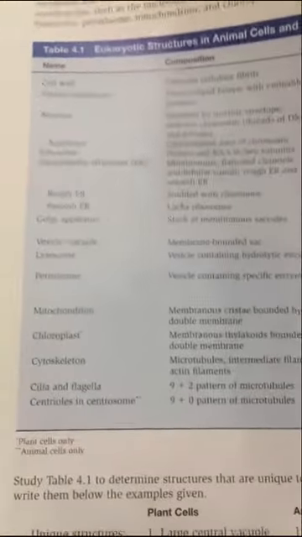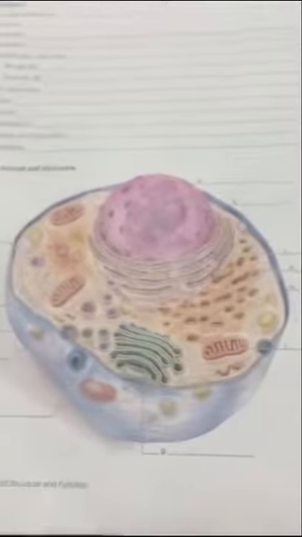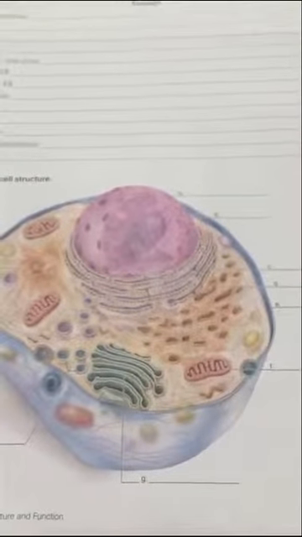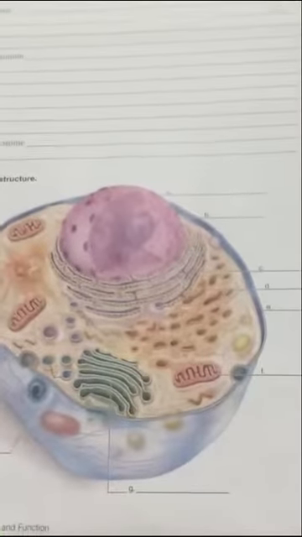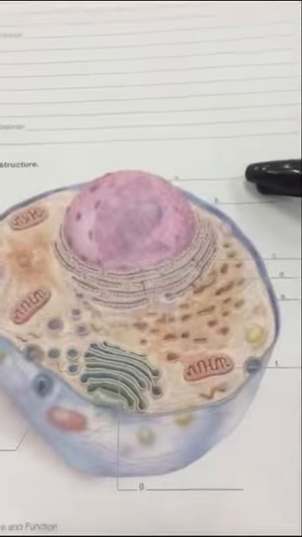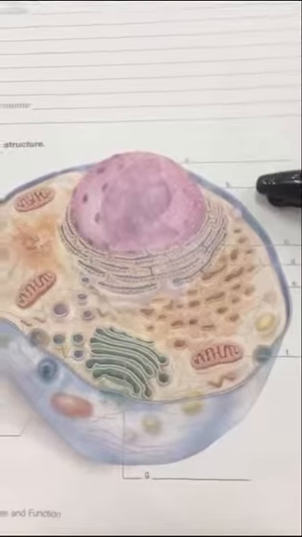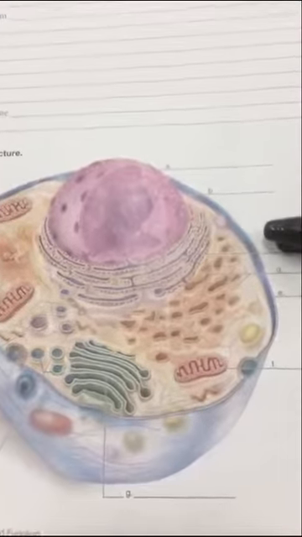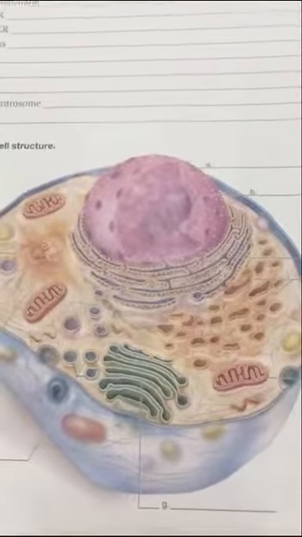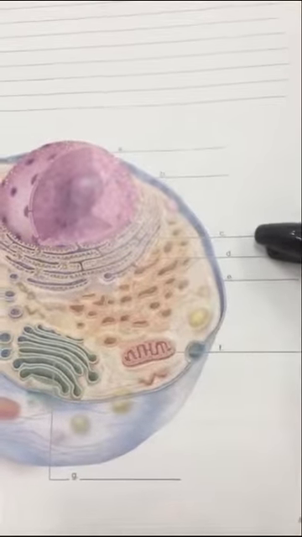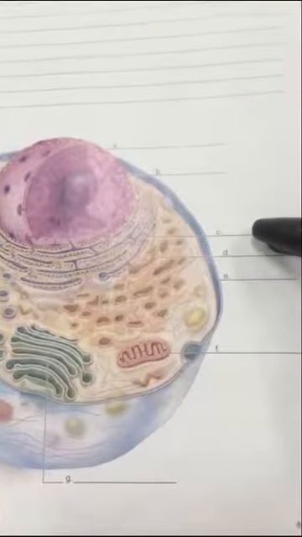Okay, if we turn the page, what you'll see is this is an animal cell, and they have labeled surrounding this A, B, C, D, and so forth. Okay, A would be the nuclear envelope, sometimes called the nuclear membrane. B is the nucleolus, that's where ribosomes are produced. And then C is going to be rough endoplasmic reticulum right here. This is where the proteins are manufactured and may be packaged for export.